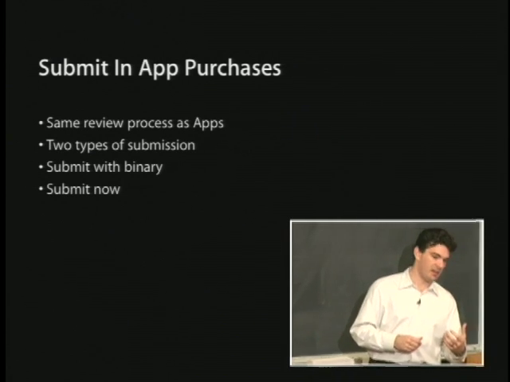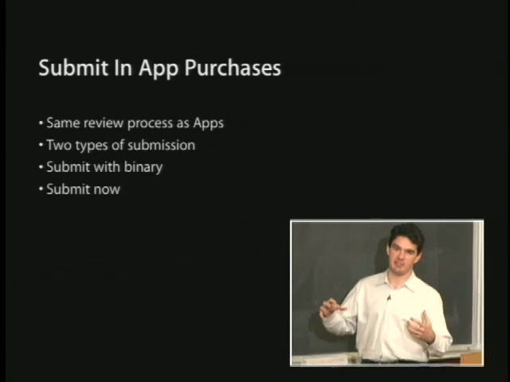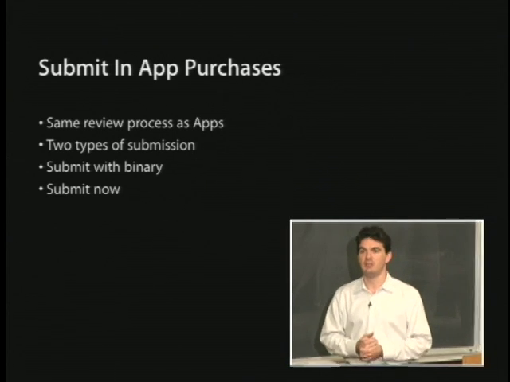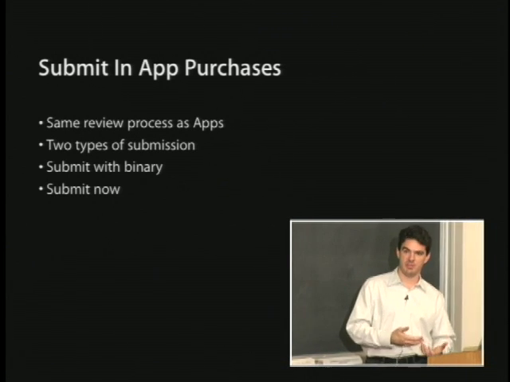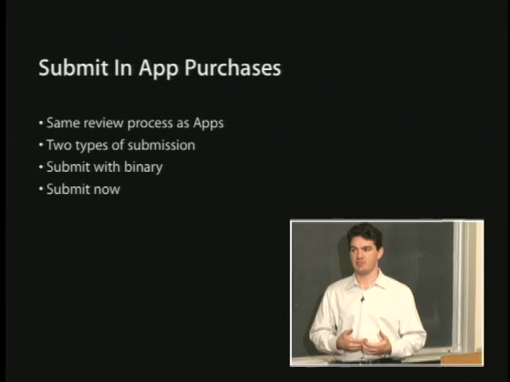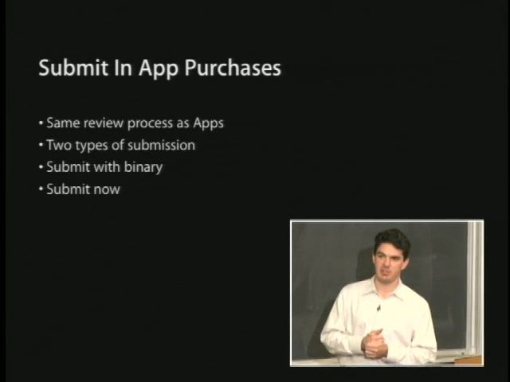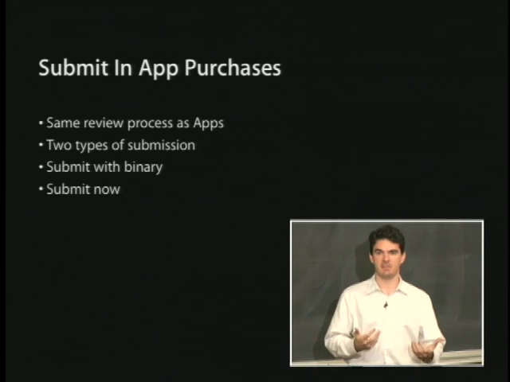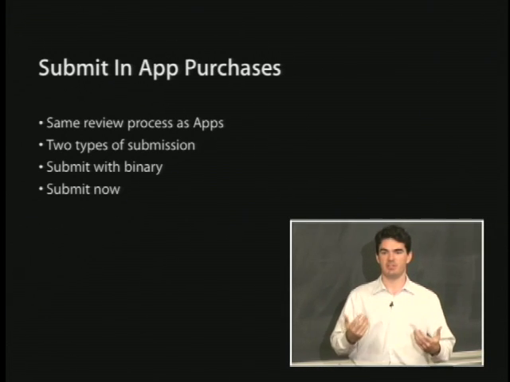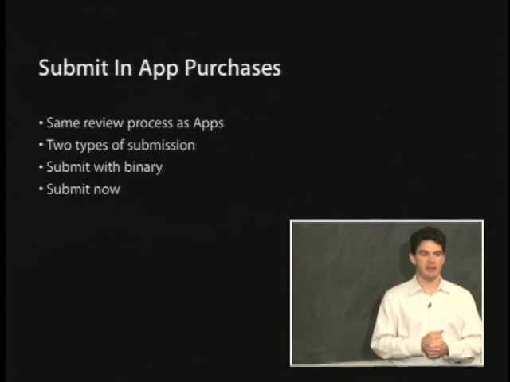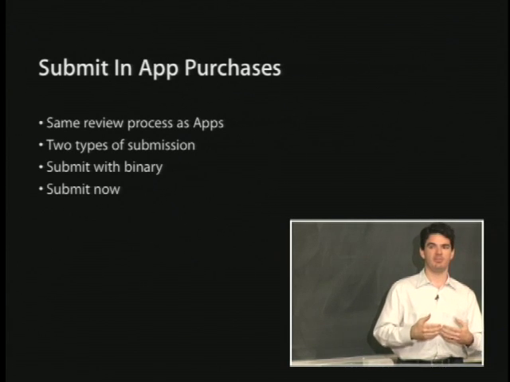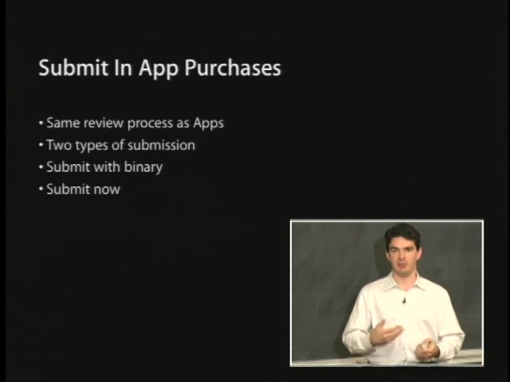When you're submitting a binary, you then select the in-app purchase items to basically travel with it through the review process. If you already have an application live that already has at least one in-app purchase item live, we allow you to do what's deemed kind of ad hoc submission of in-app purchase items. If, for instance, every month you're posting a new item for purchase, then you don't have to resubmit a new binary just to add a new in-app purchase item.